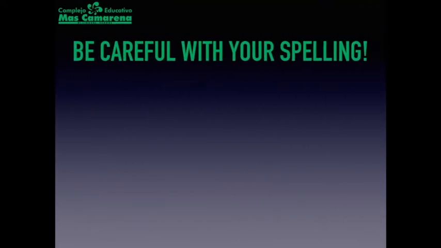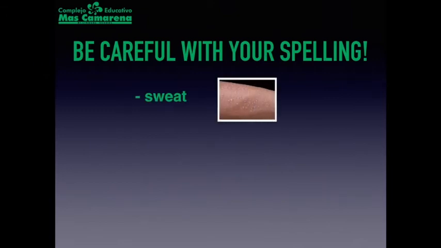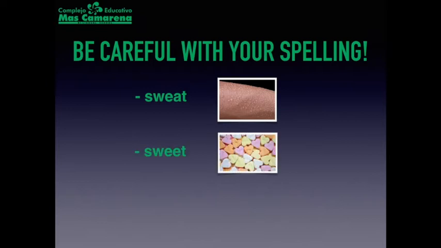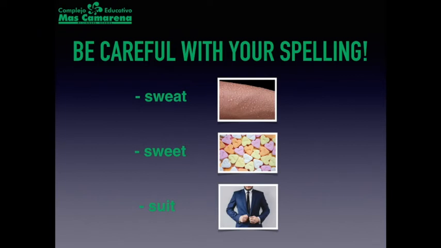Now, be careful with your spelling, especially of the word sweat, because sweat, remember, is the liquid that we can produce on our bodies, on our skin, whereas a sweet, well, they're the sugary things that you might like to eat from time to time, and suit, a suit is something smart that you wear, for example, to work.